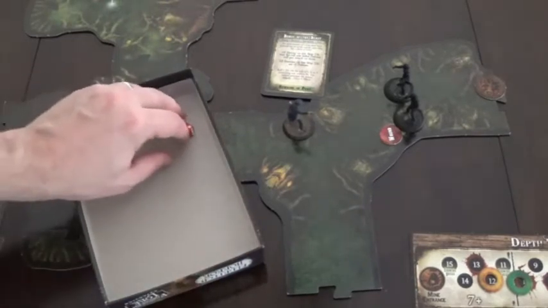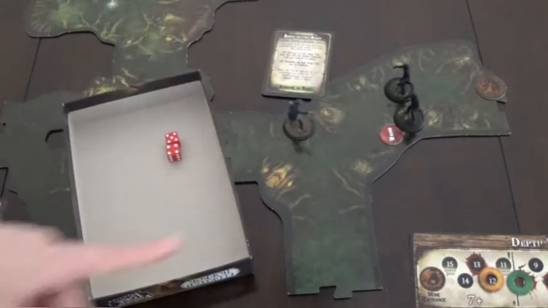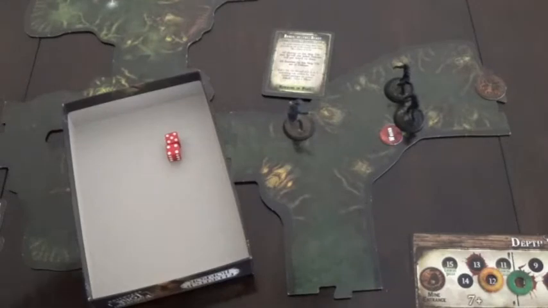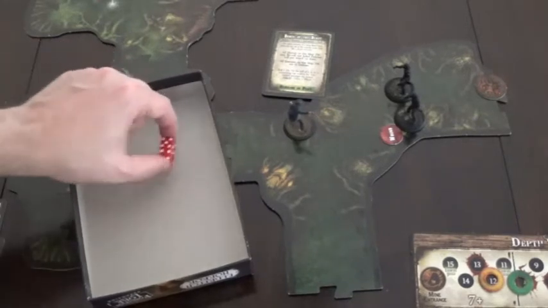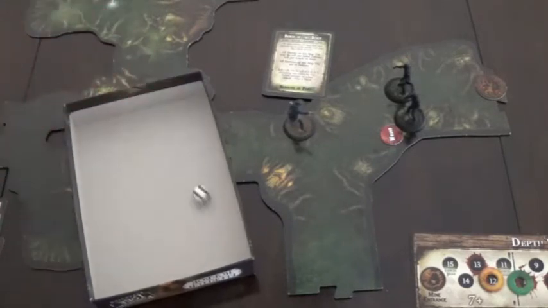And Joseph's turn. Joseph gets to move. 5 and 4. Well, you know, the corpse pile's over that way. I'm going to try to run around behind them, because I want to get over in that direction. 1, 2, 3, 4, 5. 4. Okay, it doesn't really matter which one he takes. Let's see if he can get by them.